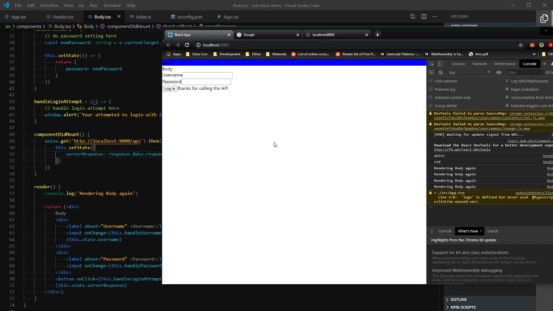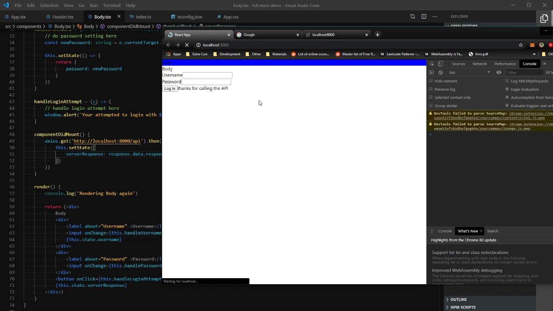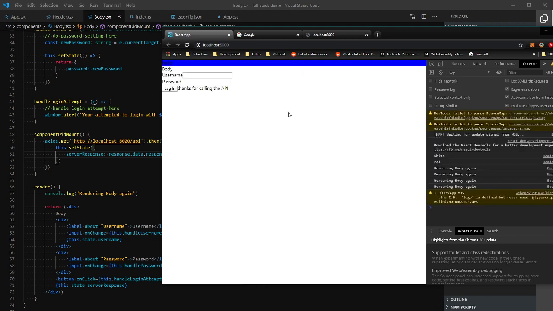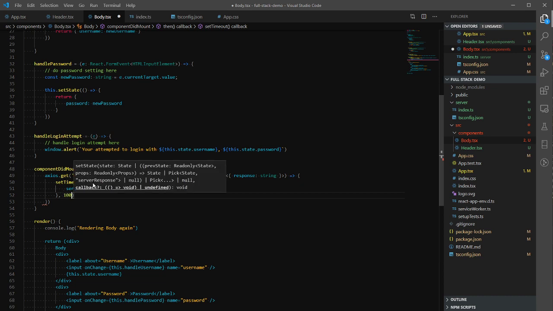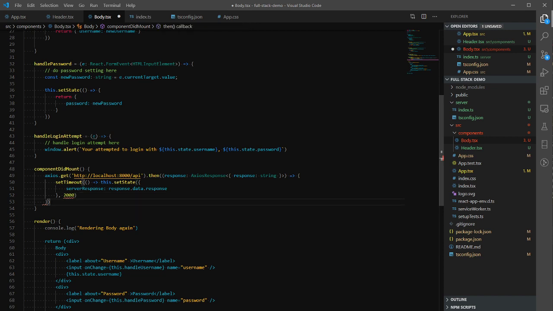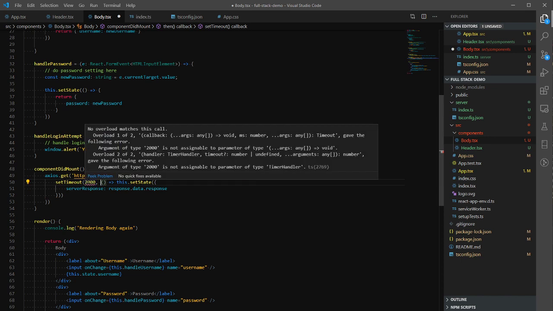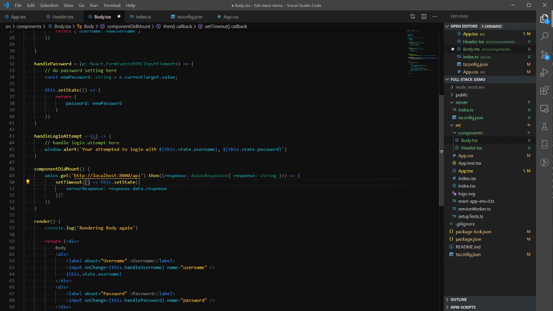Right, so what that means for the front end is, it's too fast is the issue. So let me actually slow down how this would look. When we get the response back, let's not set the state immediately. Let's do a timeout. A timeout is basically a delay to the future that'll resolve sometime again in the future. So let's put a 2000 millisecond timeout. That means essentially do not process this for 2000 milliseconds. Close off the parenthesis. Oops, wrong order. So 2000 and then content. That's right, just wrong place.